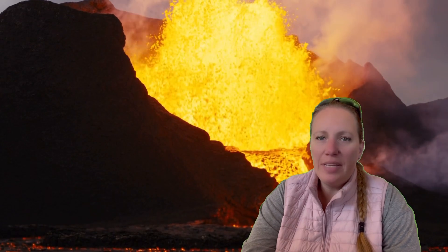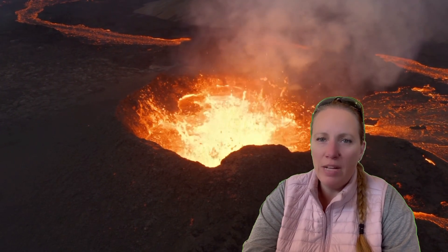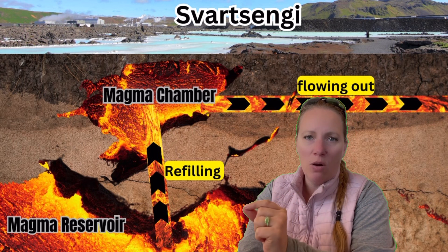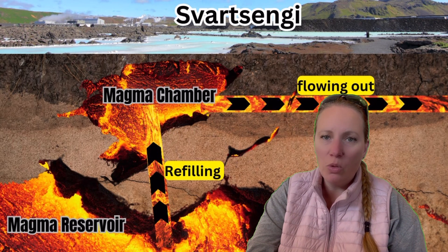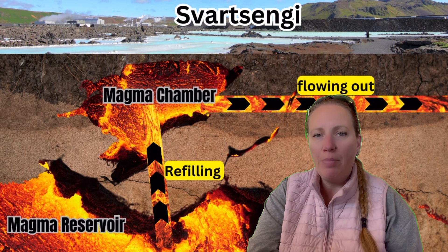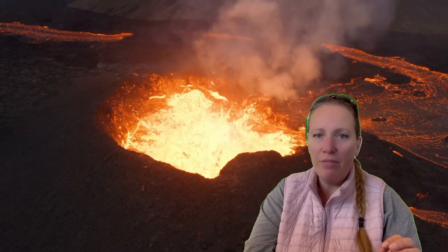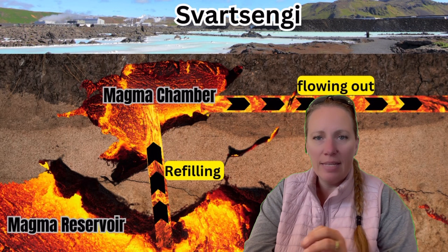The question is: will this have an effect on what's going on near Grindavík with the current eruption? As of now they don't think so, but they can't rule it out and they have to monitor it. The eruption in the Sundhnúkur crater series that started March 16th doesn't seem to stop. There's still a continuous lava flow from a deeper magma reservoir flowing through the magma chamber. But one thing has changed since around April 4th: the magma chamber underneath Svartsengi and the Blue Lagoon is filling up again and building pressure, even as magma continues flowing out at the eruption site. Whenever this magma chamber reaches maximum capacity, it has triggered the next event in the past.